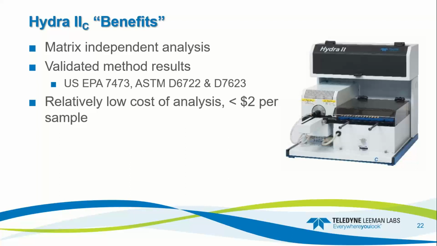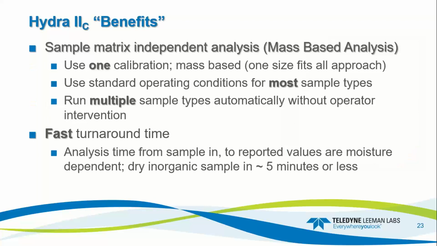Typically, it's going to be just north of $1 and maybe around $1.50, but it depends on the cost of oxygen and some other things within your region. How much does it cost to run a tank, a dewar, and so forth. But for sure, less than $2 per sample.